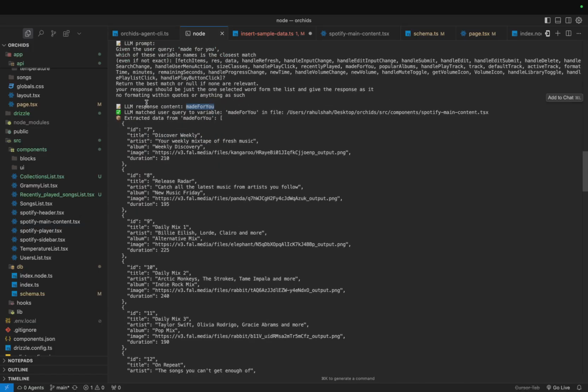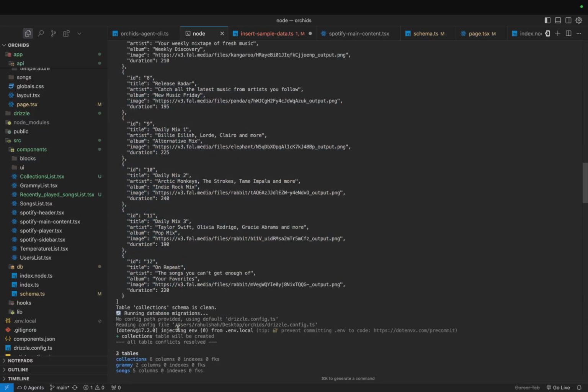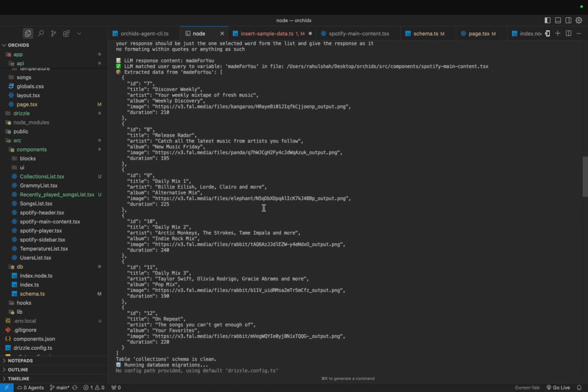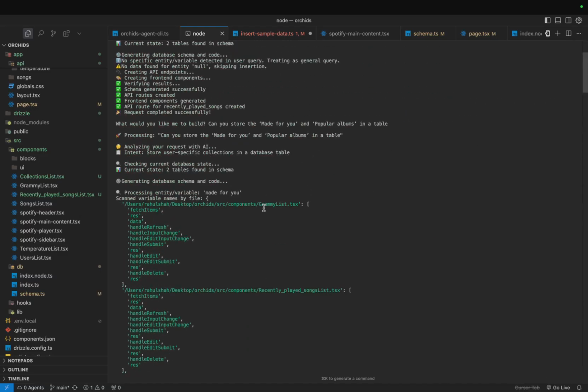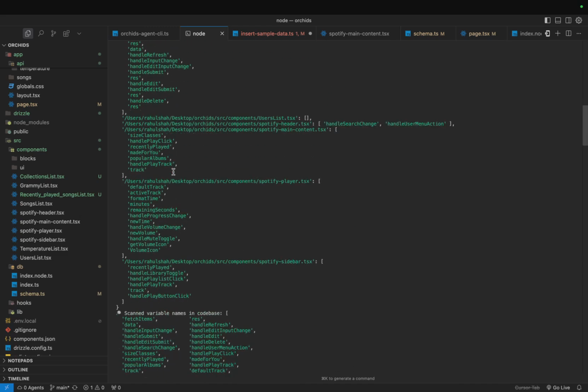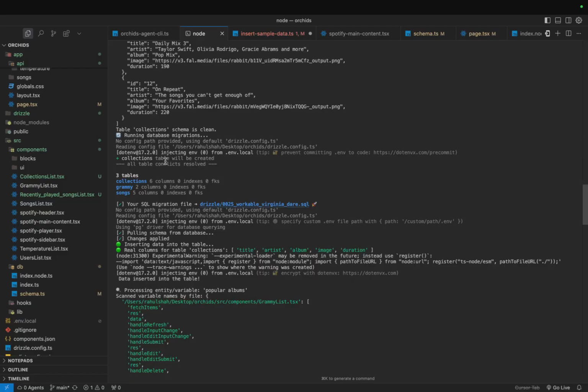Then the command line interface goes back to this path and fetches this particular variable, and it gets the entire data point. So at this stage, the agent has checked the database. It knows the database connection is live. Then it has gone through the entire code base to find the relevant information, match that with what the user query is. We have found a particular path where the user query is as well, and then we have gone ahead and retrieved all of that data.